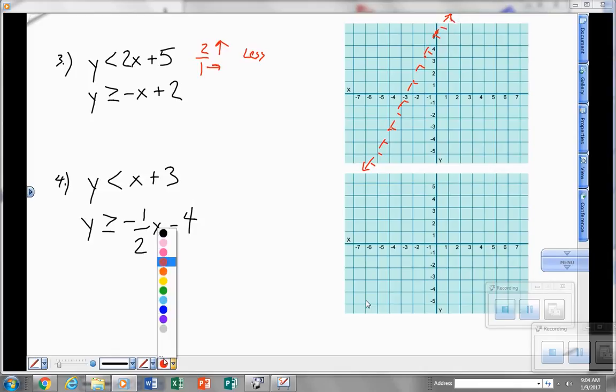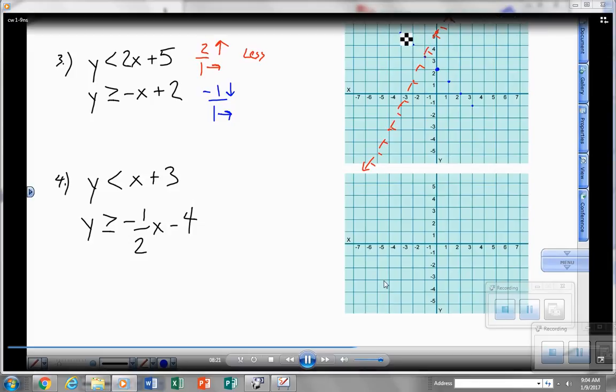The other inequality in blue has a y-intercept of positive 2. And then the number in front of x is a negative 1. So as a fraction, negative 1 over 1, which means from 2, every time I go over a box, I go down a box. You have to be able to stair step the other direction. That is a solid line because of the inequality. That is more than, so I'm going to shade above.